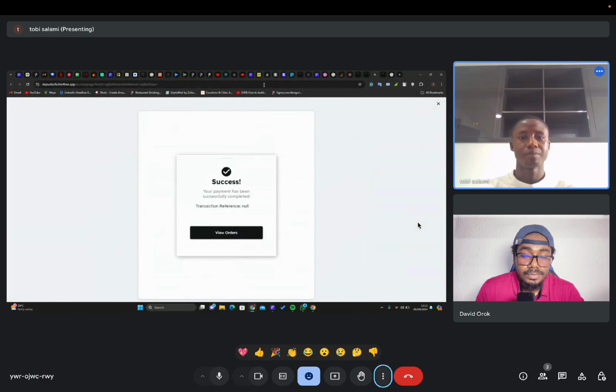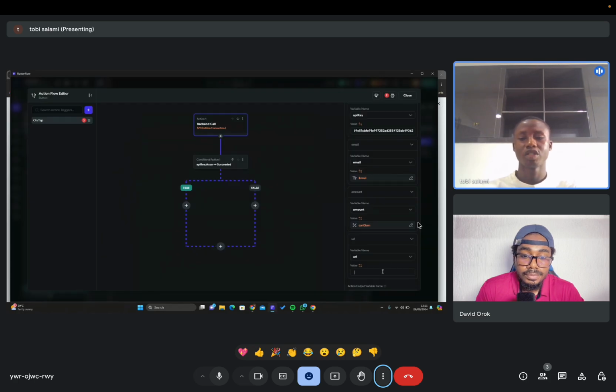Let me copy my URL, my success URL page. If you want to know how to get your URL from FlutterFlow, you can simply deploy it to the web and then you can get your URL. But as of now, FlutterFlow hasn't got a way to get a new deep link because of the Firebase scraping of deep links from their server. FlutterFlow is working on an optional way we can pass in a deep link. For now we're going to be working with our web publishing link, which we have already done.